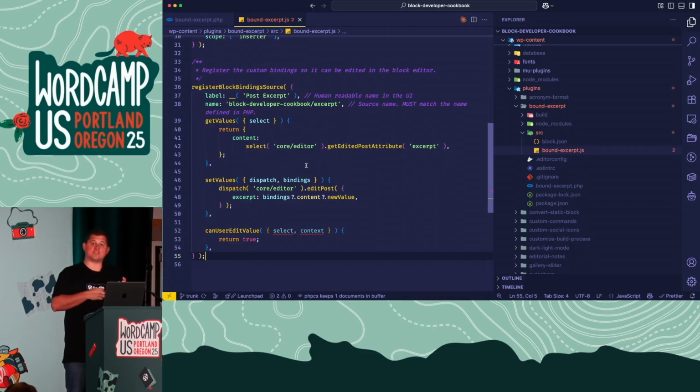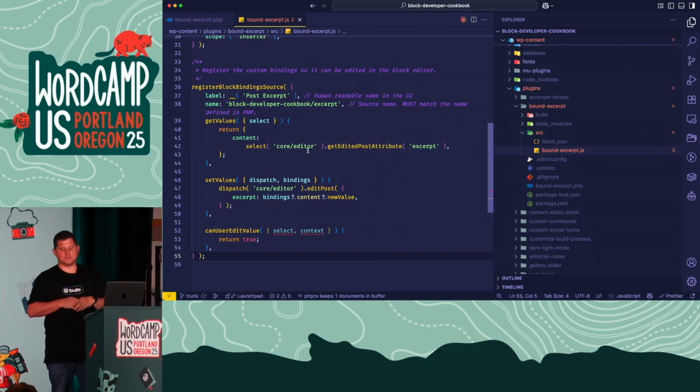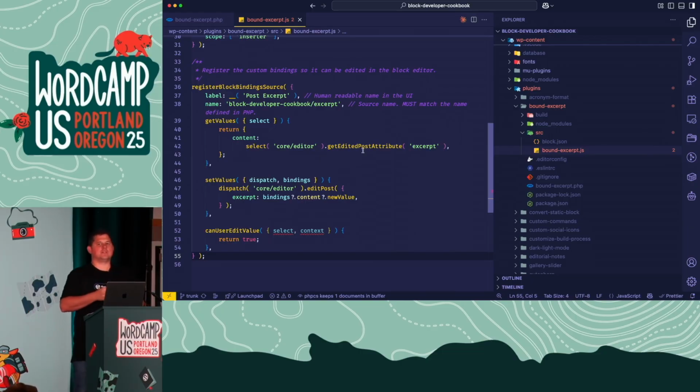What's kind of cool about this is you could also be like, oh yeah, only make this editable if it's inside of a group block, or only make it editable if it's in a certain context. If it's stored in a pattern, make it editable; if it's not in a pattern, don't. You can do some really, really cool things inside of there as long as you have access to the data source, which you do.